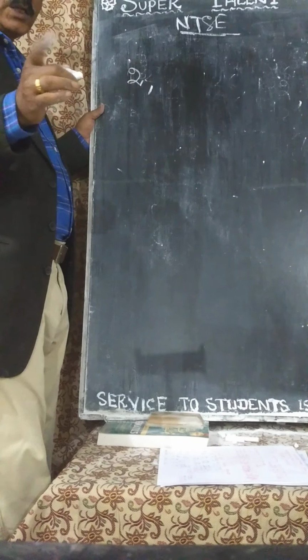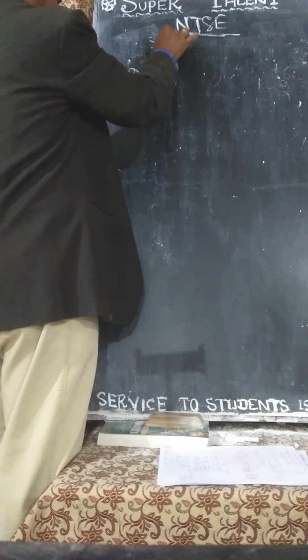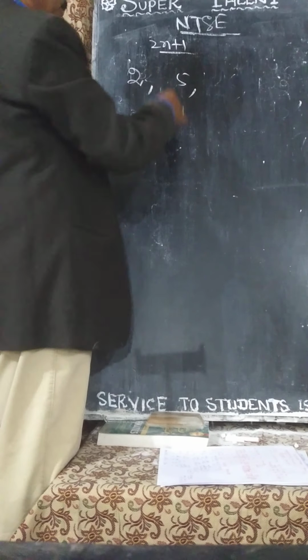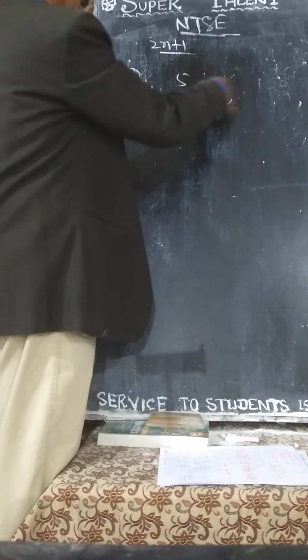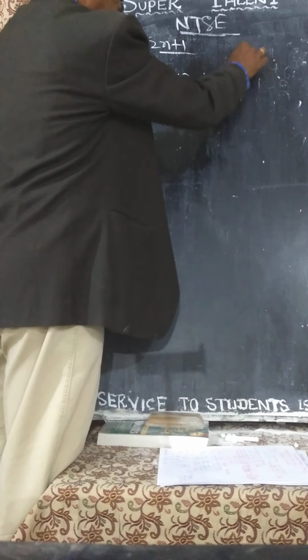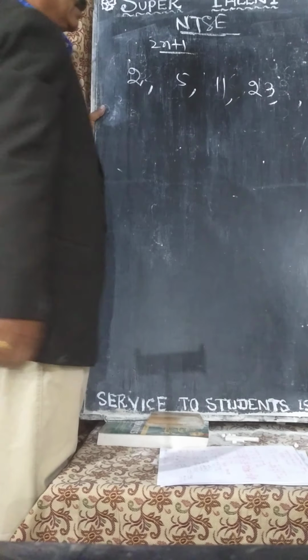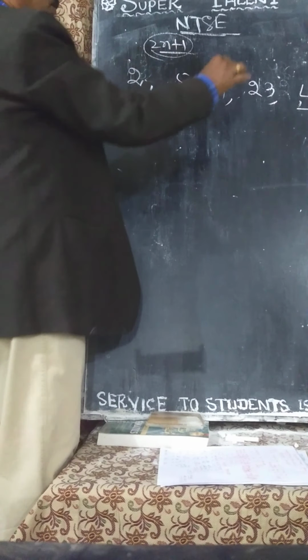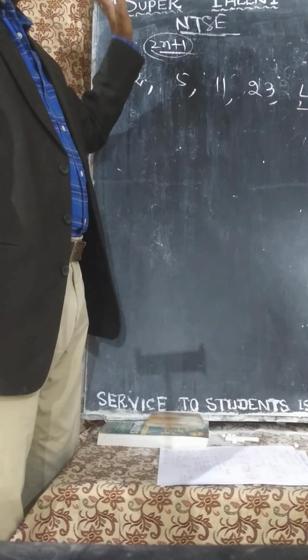The 2 logic that I mentioned, suppose you give the logic of 2n plus 1. You see, 2n plus 1: 5. 5 into 2 plus 1 is 11. Then 11 into 2 plus 1 is 23. Then 23 into 2 plus 1 is 47. So what is the logic? 2n plus 1. Function of x, set theory.